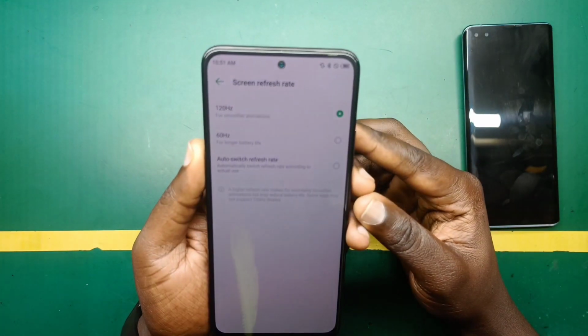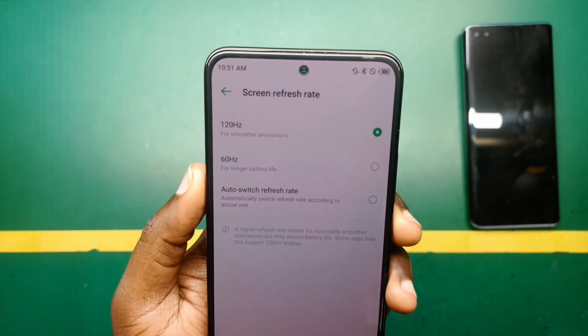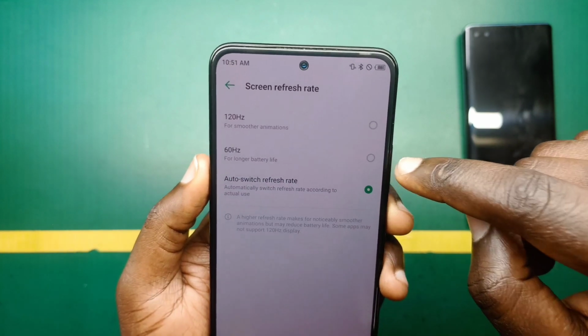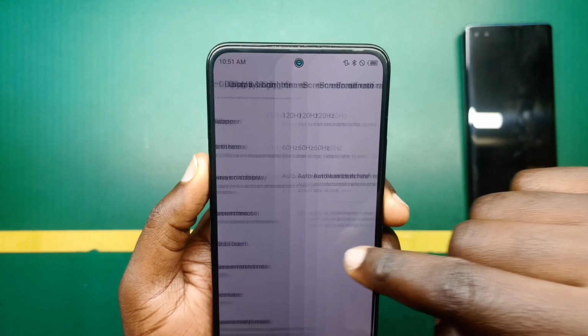On the refresh rate, you can choose from the three options given, but for me I will prefer the 120Hz, which is very fast. When switching between the options, you can feel the big differences they have from 120Hz to 60Hz.